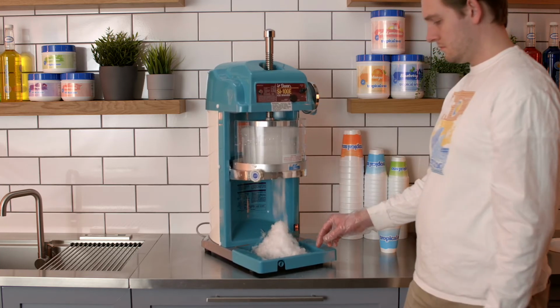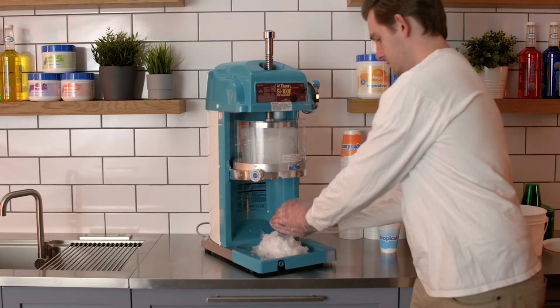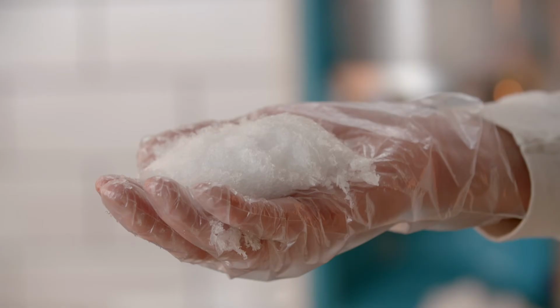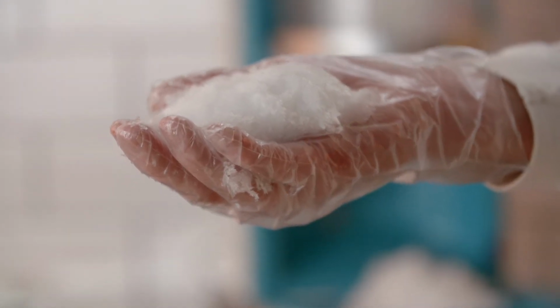If you raise the blade too high, the ice will become coarse and ruin the quality of the product. It might feel like you're going faster, but you're just getting chunks of ice rather than snow. Doing this will also dull your blade much faster.